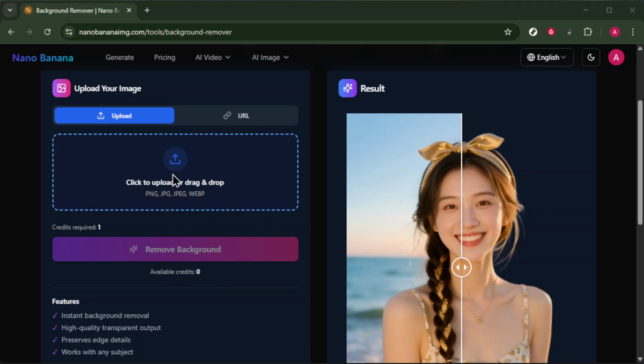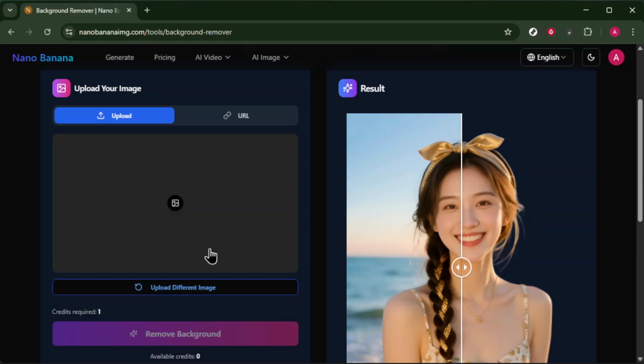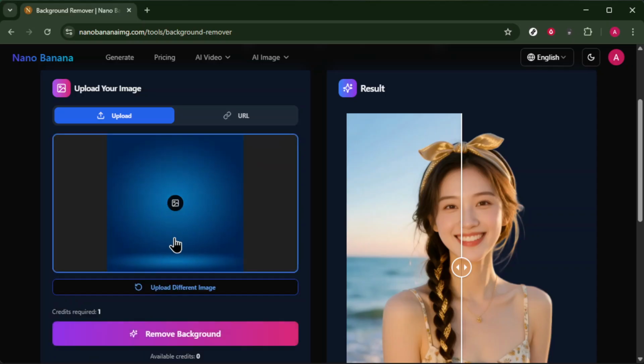Click on the Upload button and navigate to find the image you want to edit from your computer. Ensure your image is of a good quality, as this will help the Background Remover to work more effectively, providing a clean, sharp result that highlights the subject with precision. After uploading, the tool will automatically start processing your image. This background removal process typically happens in seconds, depending on the image complexity.